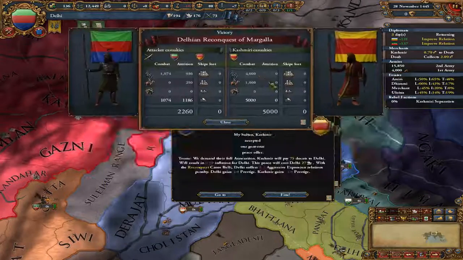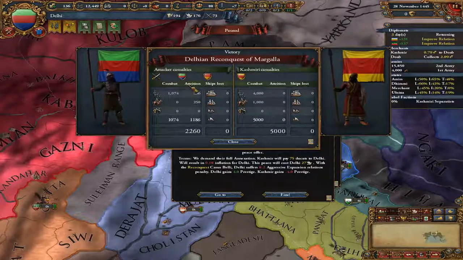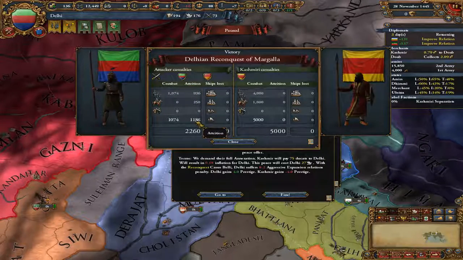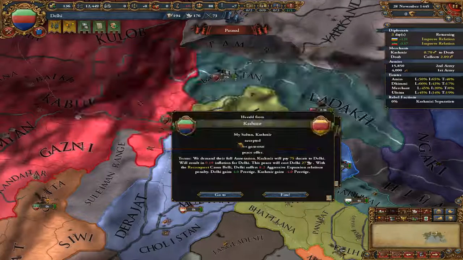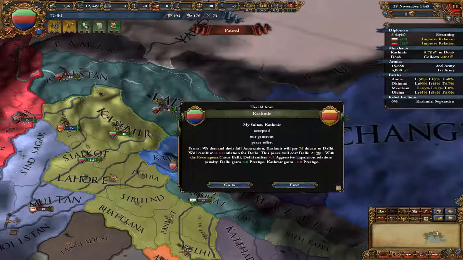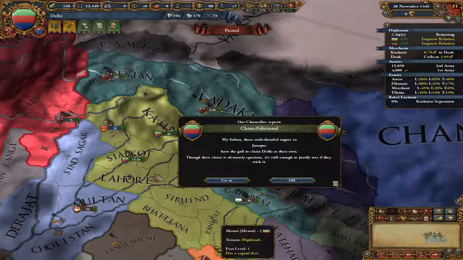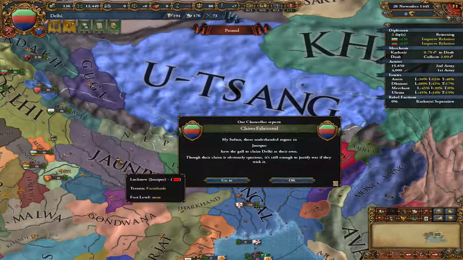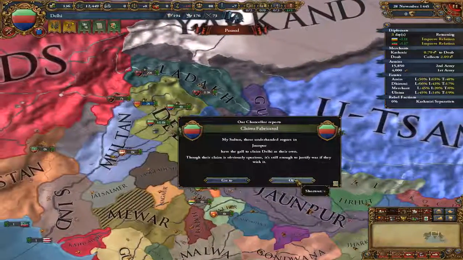Wait a day. That gives us an overview of the war. We lost 2,260 men, most of which were to disease, attrition. They lost 5,000 men, all of which were killed in combat. We demanded their full annexation and their money. Now those rogues in Jampur are trying to fabricate claims on our territory. Shame on them.